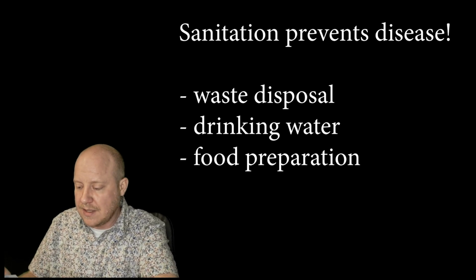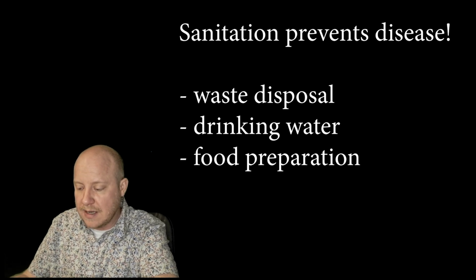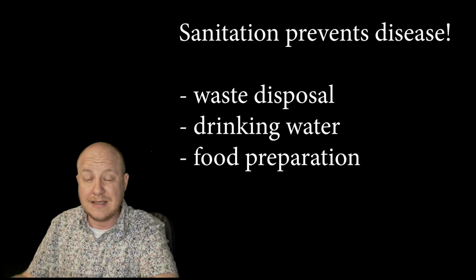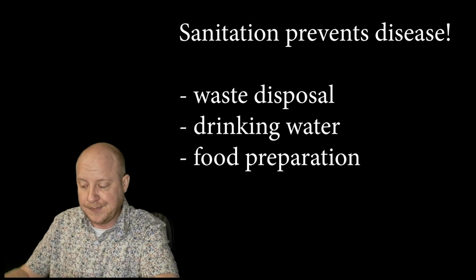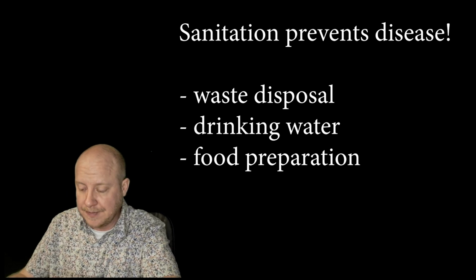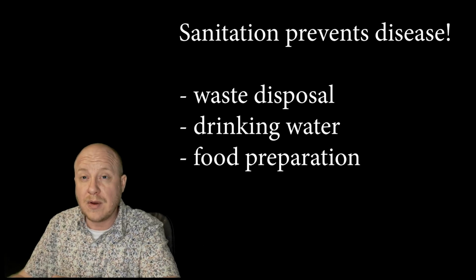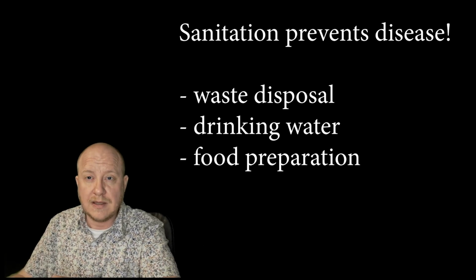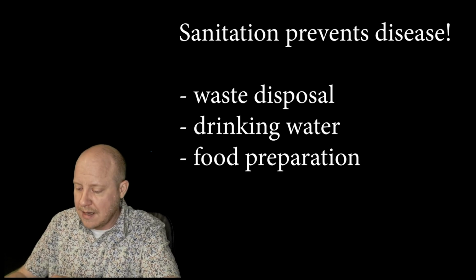There are many factors that influence the incidence of disease in populations. We only began to understand the causes of diseases about 200 years ago. Since then, great advances have been made in disease prevention, especially in the way that human wastes are treated, and sanitary conditions have been improved for water sources and preparing food. So when they talk about waste, they mean urine and fecal matter, pee and poo.